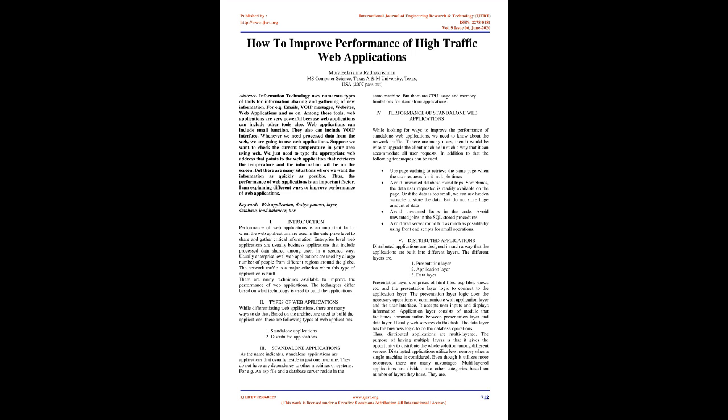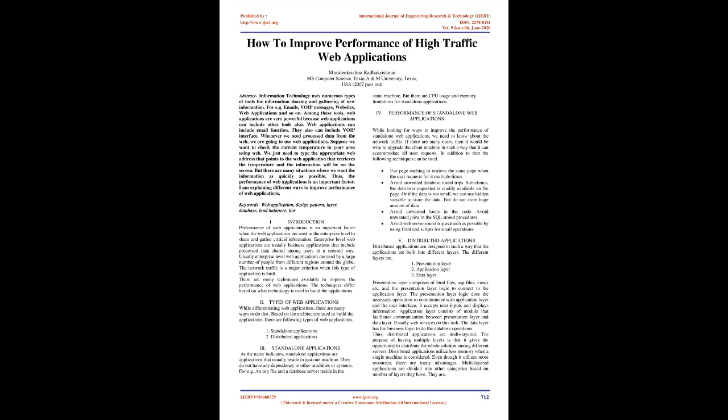Introduction: performance of web applications is an important factor when the web applications are used at the enterprise level to share and gather critical information. Enterprise level web applications are usually business applications that include processed data shared among users in a secured way. Usually they are used by a large number of people from different regions around the globe. The network traffic is a major criterion when this type of application is built. There are many techniques available to improve the performance of web applications. The techniques differ based on what technology is used to build the applications.